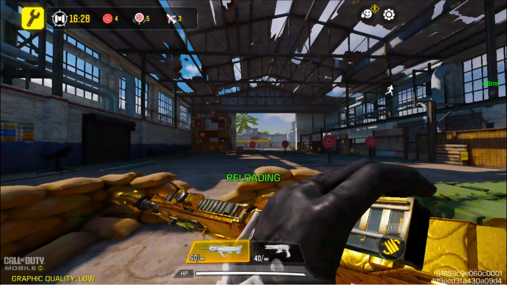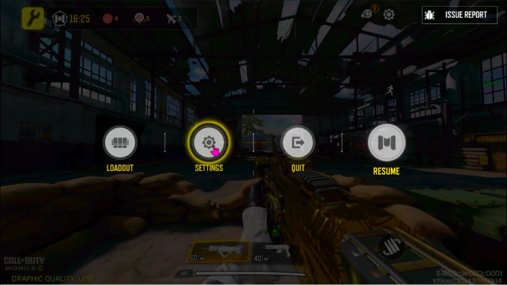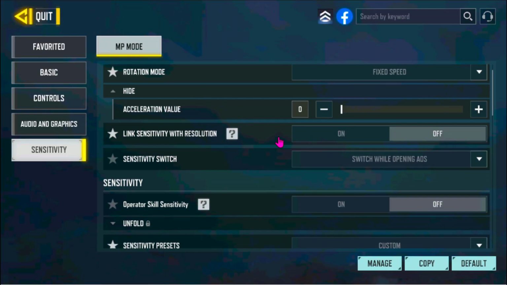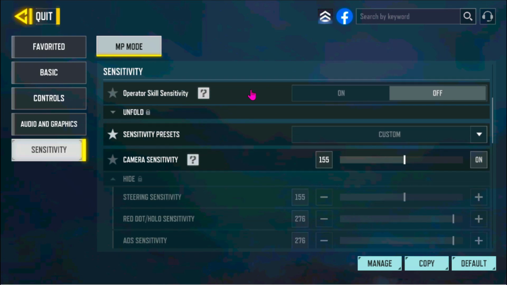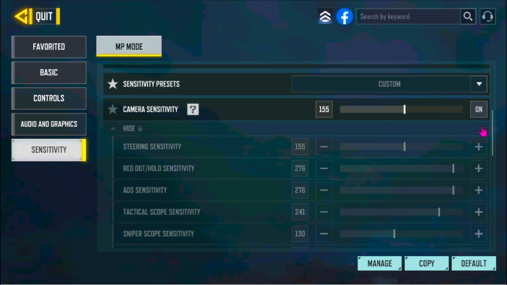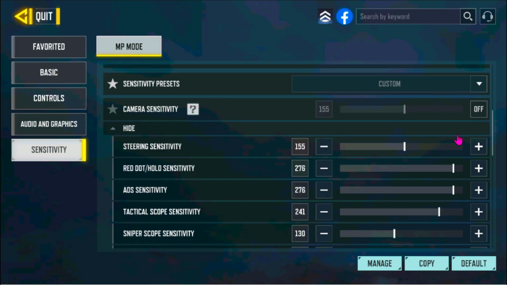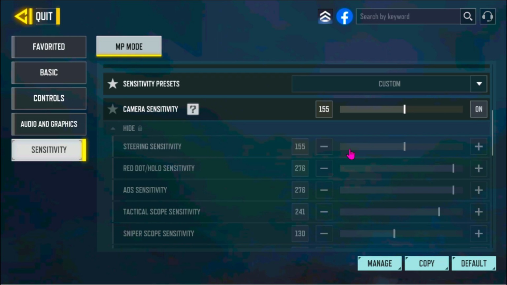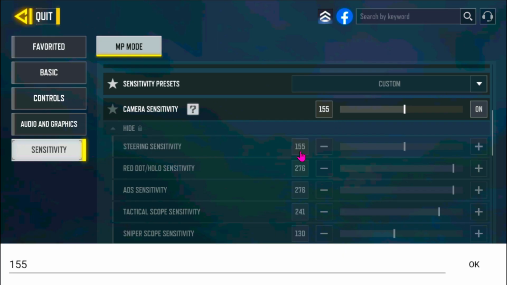If you still have any questions, just let me know in the comment. Let me show you once again. This is my sensitivity. My acceleration value is 0. Keep it 0. And after that, go to your camera sensitivity and make sure your camera sensitivity is turned on. Okay, here you have to turn it on. If you click it, it will be turned on. If you click it again, it will be turned off, which means your other sensitivity is off, but your main camera sensitivity is on. And if you click here, then you will see a customize number section, and here you will be able to customize the actual sensitivity number that we want to use. Okay, so I hope you understand.